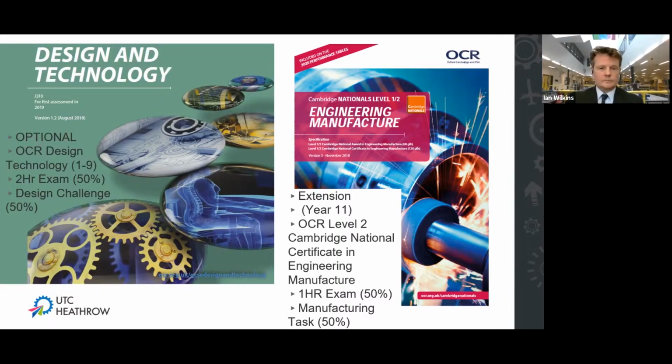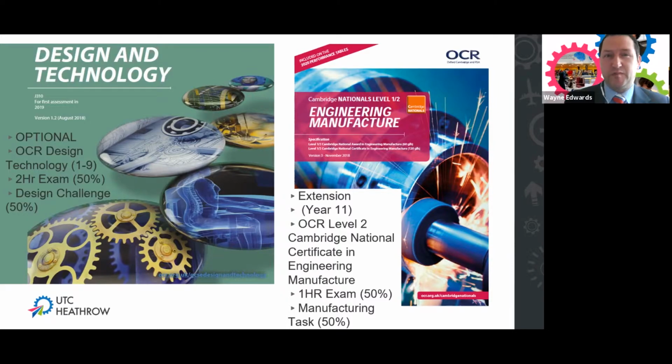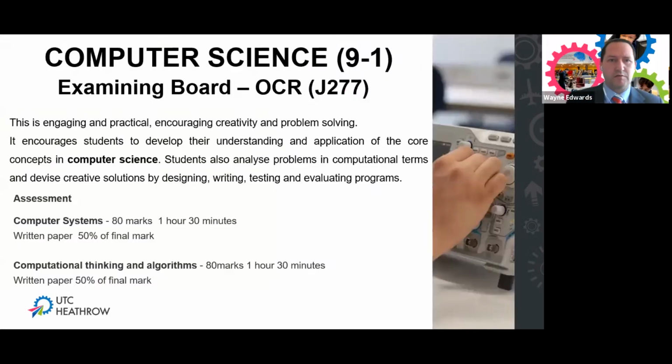Okay, thank you, Ian, for that. And we're going to move on to Key Stage 5 now. So that concludes the detail of the courses. And at the end, we will have some questions, I'm sure, from yourselves in relation to those. If you do have any questions, please put them in the chat function. At the end, I will stop sharing this PowerPoint and we'll all come on screen to answer those.